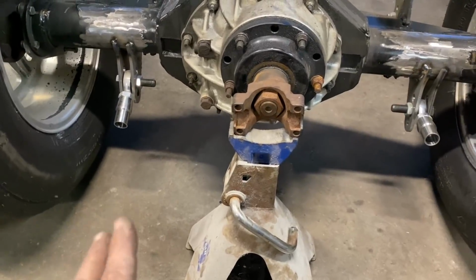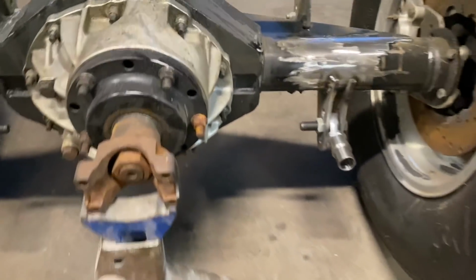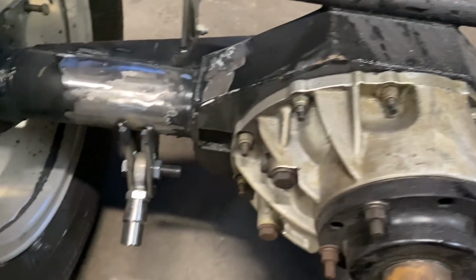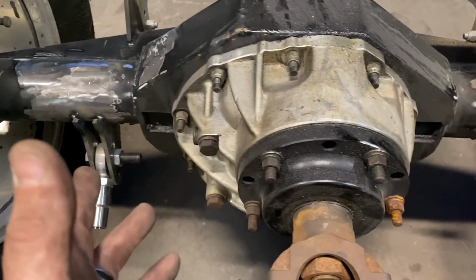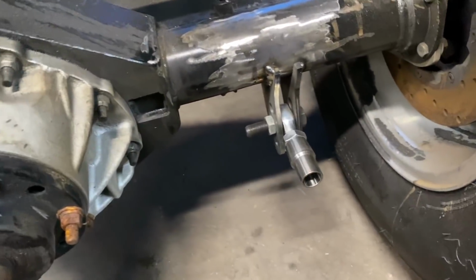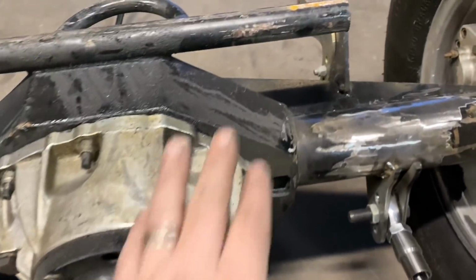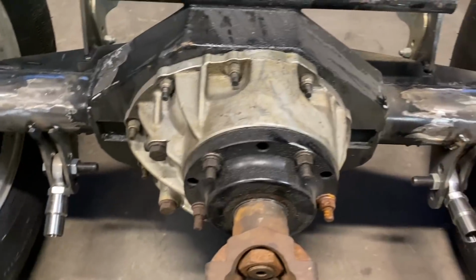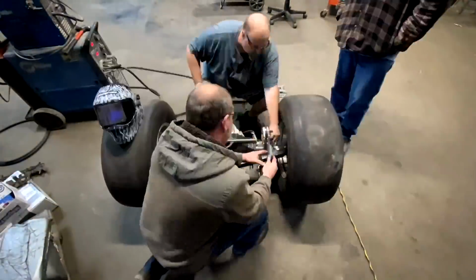So what we decided to do is just split the brackets. And plus, I mean, it's got this nice beefy back brace support back here in the back. So we didn't really want to cut that off. So we figured we'd split the brackets, weld it all together. And we're going to put some tube and stuff in it anyway. You see how we cut this one off. So we think it will be fine doing this. It is what it is. That's what it's getting.